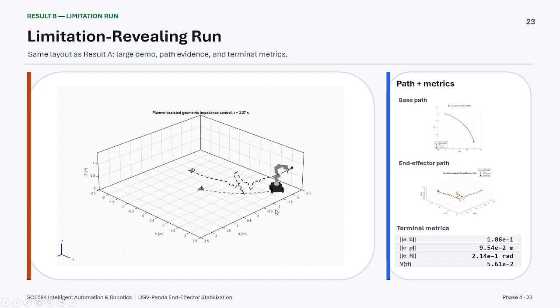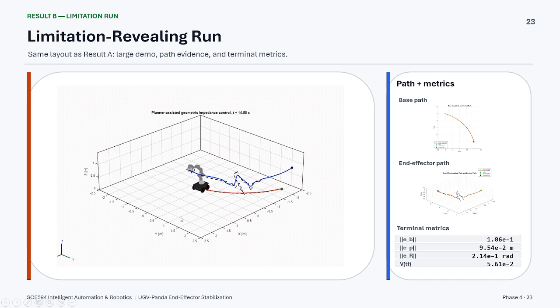And one of the limitations of the planner is that if there is aggressive or larger motion, the planner itself could fall into a point that is not good to follow.